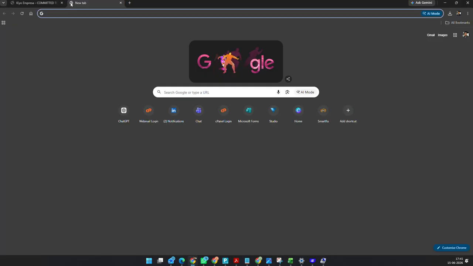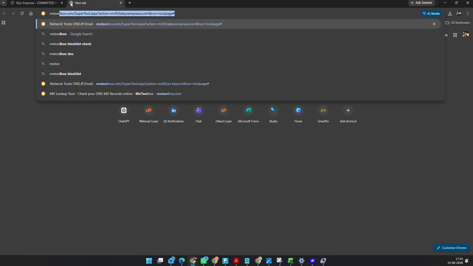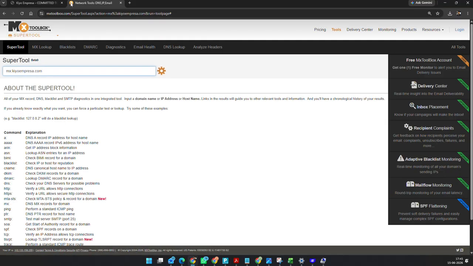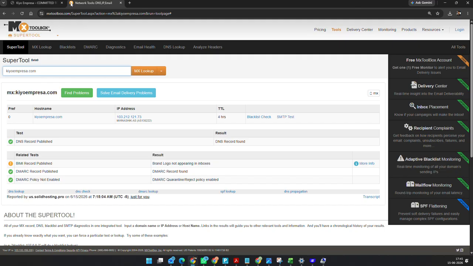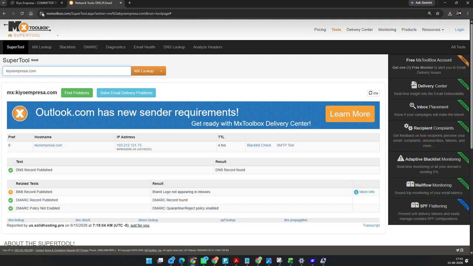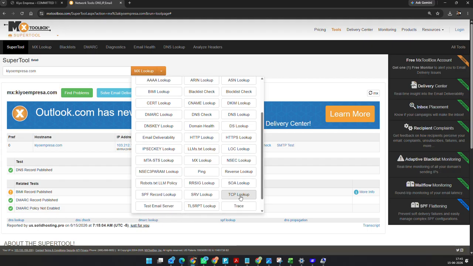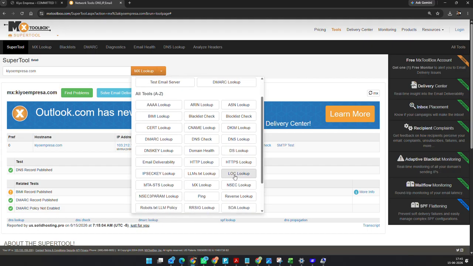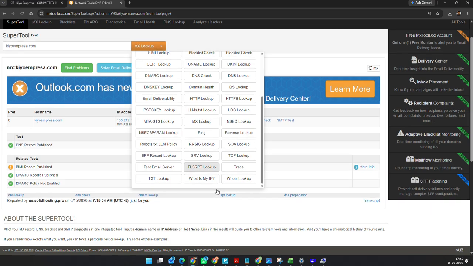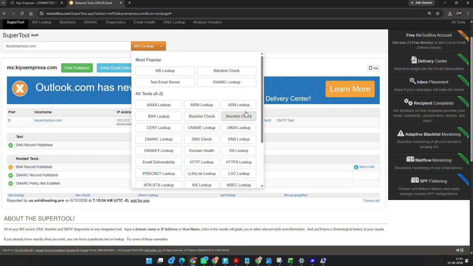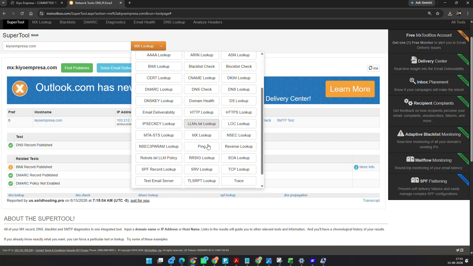Then if you want to check the SPF record and all those things, you just need to use MX Toolbox, enter your website name, come here, and you can check your SPF record.